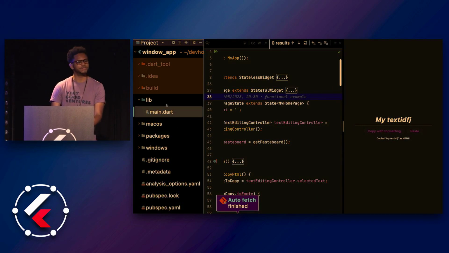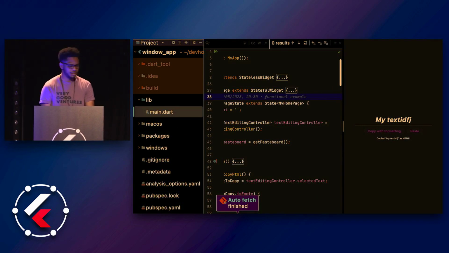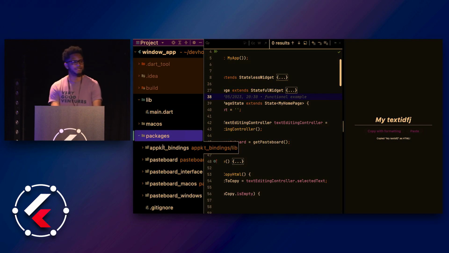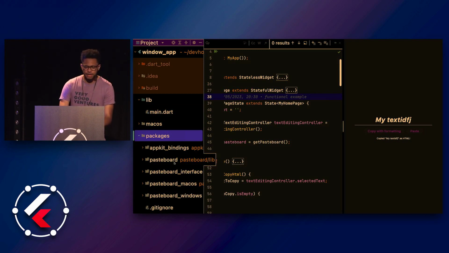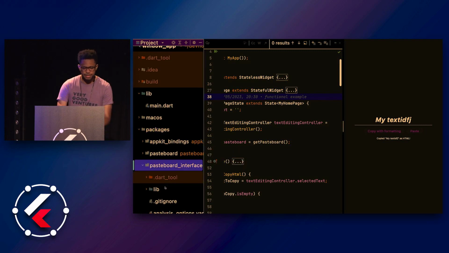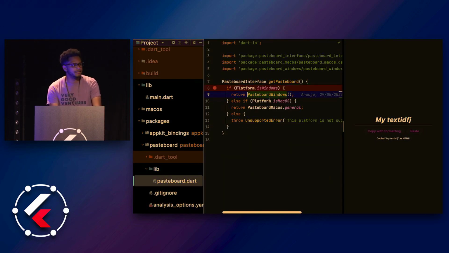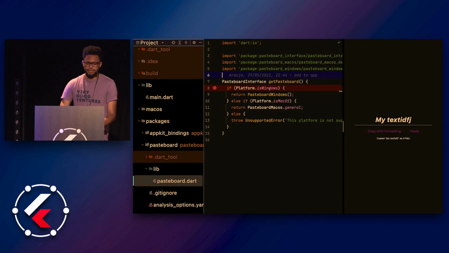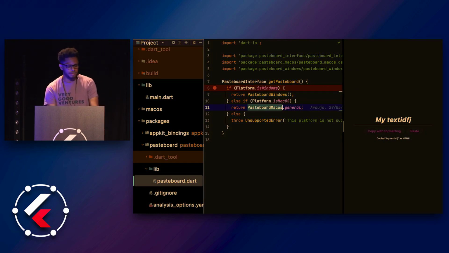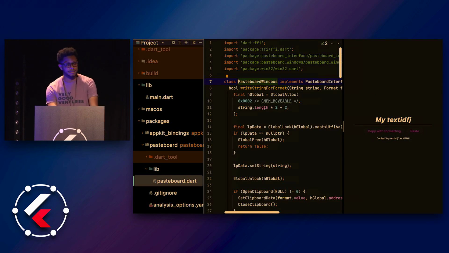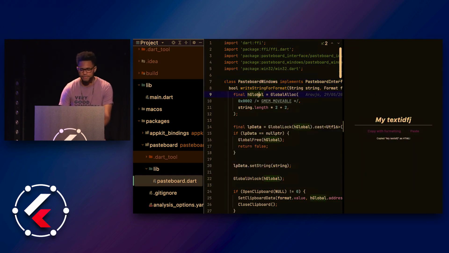So let's look a little bit into the code here. I isolated everything under this packages directory. I wrote it in a way that looks like a federated plugin. If you know what a federated plugin in Flutter is, you will recognize some patterns here. The front-facing package that we have is only this function that, by platform, selects the correct implementation. So we have an implementation for Windows, and another one for macOS. Sorry, Linux folks.